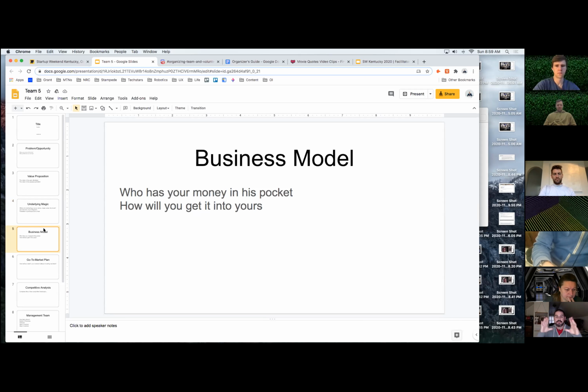You can use big numbers here. Business model, you could have the number 53 and it says per month, or 100,000 people, and the word people is really small, per month. In a business model, you're explaining how you make money. And so again, you're relating this business model, this slide 5, back to the thing you're doing and the way you're delivering it. And here you're just telling us about the money side of it.